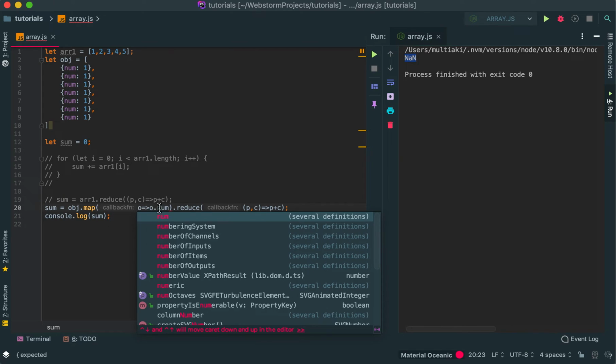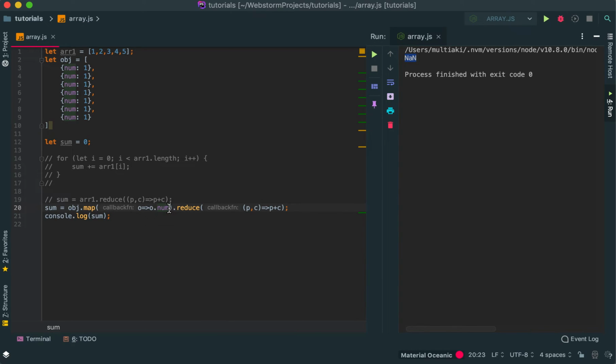So what we did is we returned all the numbers and then we reduced. This is an array that's returned, so you're just chaining them together. If I do that, you'll see that all our numbers became one array. So now we can use reduce on that array, and it would be the same thing.